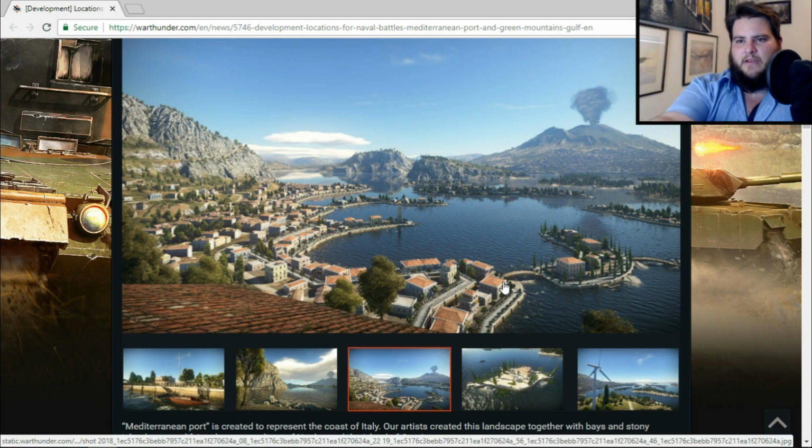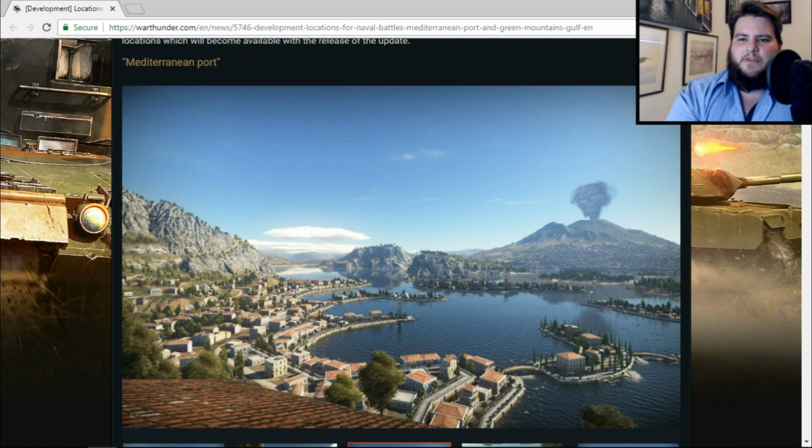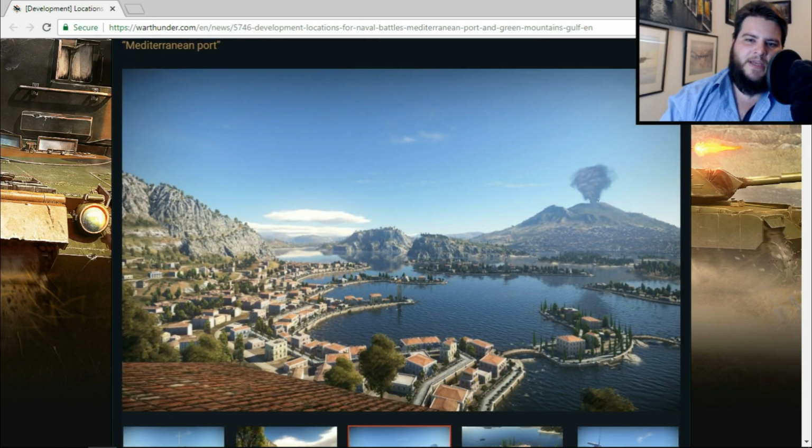look where the volcano is, I might just go up a little bit, there we go. If you see where the volcano is, that is mainland Italy, where Naples is, and then if you go west from that point, you run into this island, which is the island of Capri. So it is based in an actual setting in the world. I think personally what they've done is they've shortened the distance between Italy and the island of Capri.